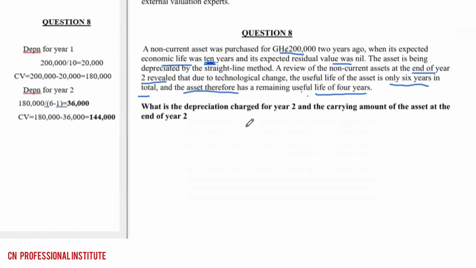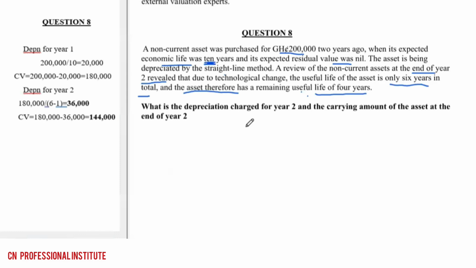So our accumulated depreciation will be for only year one. As I said, the question mentioned 2 years ago, so you might also go and calculate accumulated depreciation for 2 years before you less and get the carrying value. No, the change happened in year two, so you have to get the carrying value at the beginning of year two. And your depreciation in year two, the year in which the change happened, will be based on the new revised life.